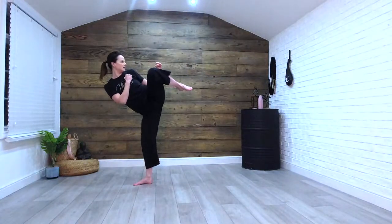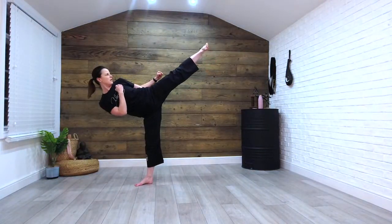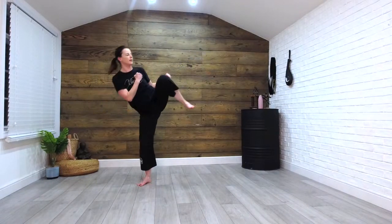Other side, and from here, bring that knee chamber up. Let's go. Stay here, you can lean, stay here, or full extension for 5, 4, 3, 2, and 1. Good stuff, very good, guys. And we're gonna make our way onto our roundhouse kick.